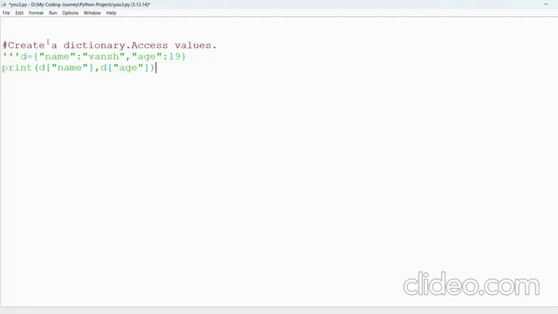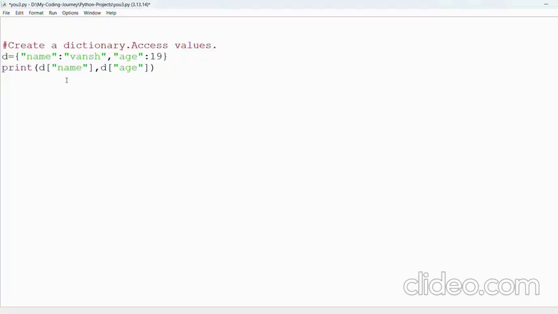Now we will do this question, that is, create a dictionary and access its values. So simply I am creating a dictionary using brackets and key value pairs. Then I will simply print D brackets, quotes, the key name, then comma, D brackets, quotes, the key name.